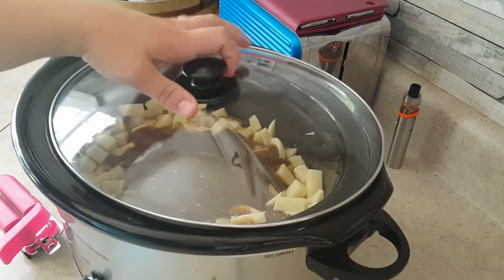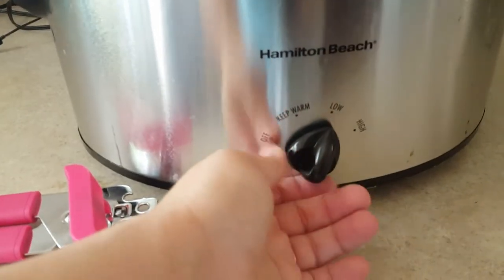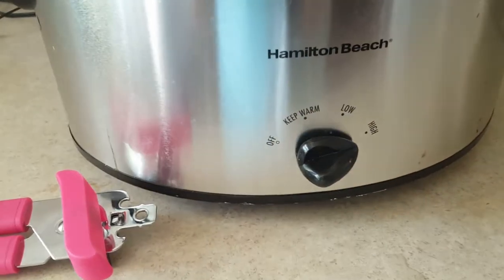Cover this up now. I'm gonna cook it for about 6 hours. Now you can cook it for longer if you like, but the 6 hours is what works for us. And we're gonna start the temperature on high, and then once it's cooked for about 4 hours, we'll switch it down to low just so it doesn't overcook anything.